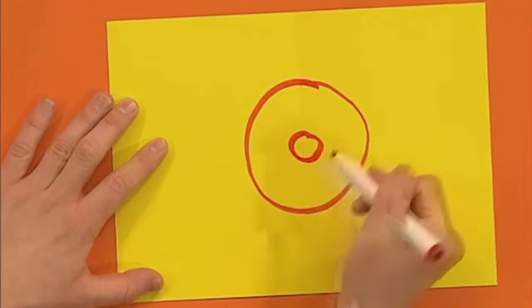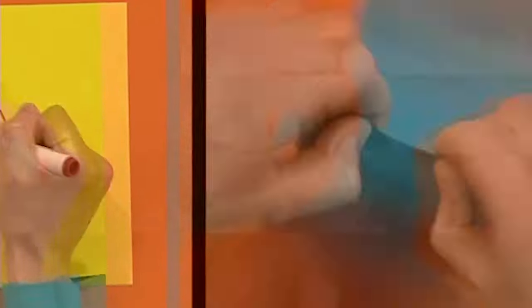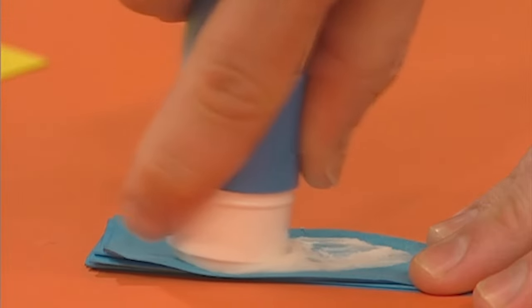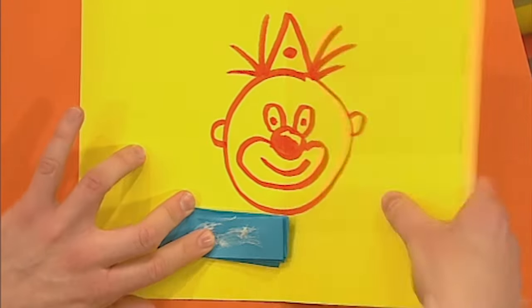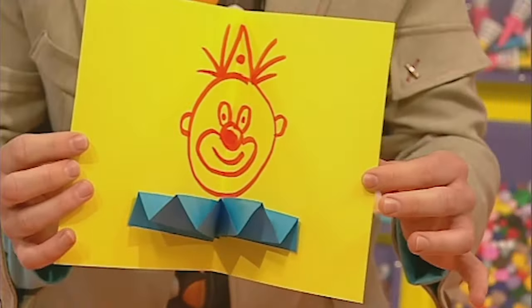And here's a reminder of how to do it. Let's go back to the beginning and take another look. Fold your card in half and draw a picture. Take a strip of paper and fold it lots of times, a bit like a fan. Glue along both edges of the fan shape and stick it next to the fold in the card like this. Close the card and press it together to make a pop-up card. Try making it in a minute.